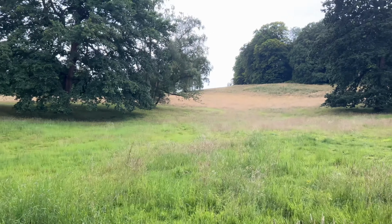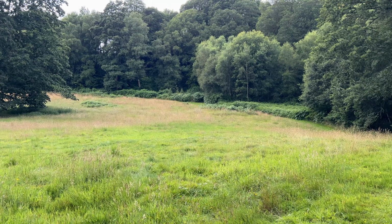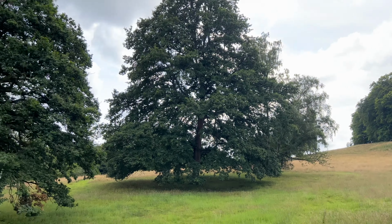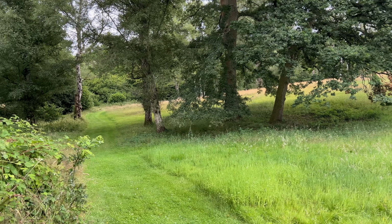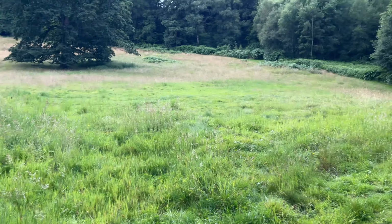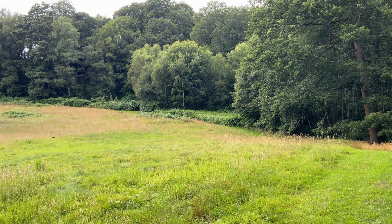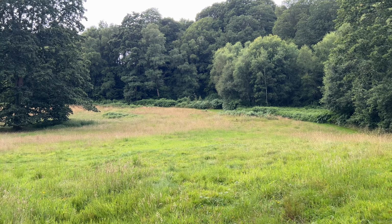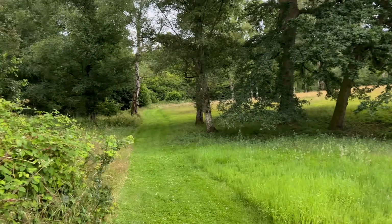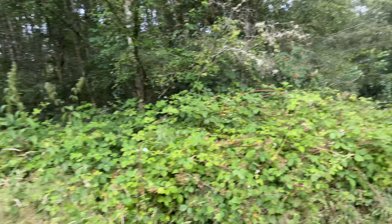Before I go into the woods, what a thing to have on your property. This is all just meadows, few massive oak trees. Amazing. They trim around the edges to keep it maintained just in case, and I think there's a border fence that goes just into those woods, probably by 10 or 20 meters, all the way around to the front of the property, which is way over that way. And then you also have this, camera doesn't do it justice, but an immense amount of woodlands. So, amazing.